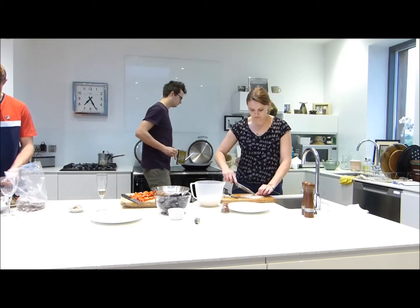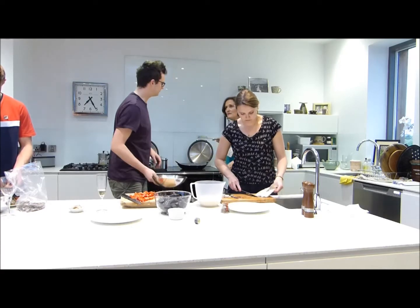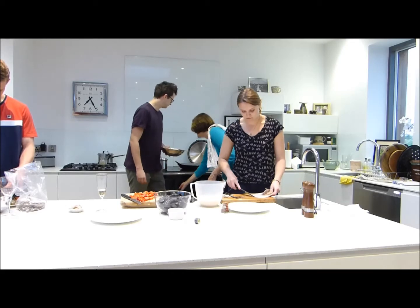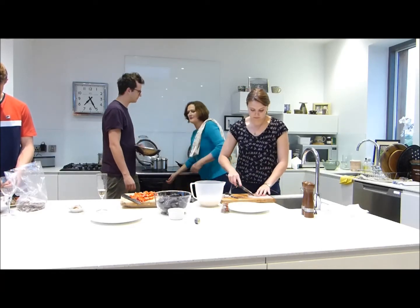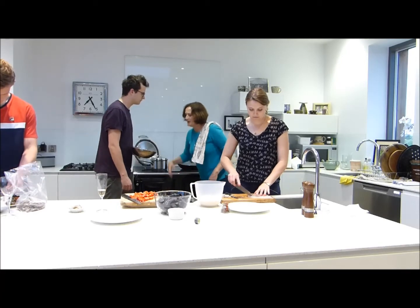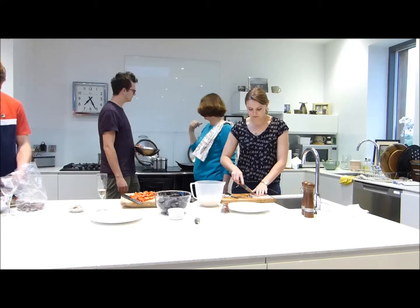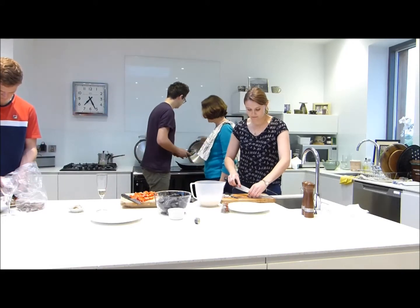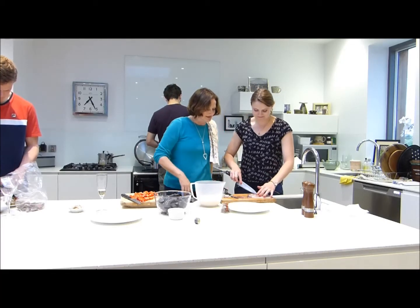That's it, perfect. Put it over. And then just let that come up a little bit to heat, and then chuck the onions on. And you'll just gently, let me make sure it's hot enough. And the peppers, or we? I tend to start the onions going first, then the peppers, and then we'll add some garlic. So just let that get a little bit. That's okay. So you can put the onions in now. Good job, sir. Yep, that's perfect.